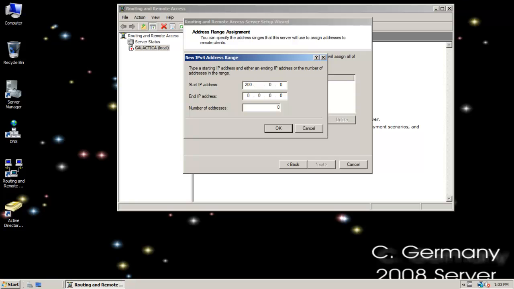The tunnel endpoints inside of a VPN have their own set of IPs that will be assigned dynamically from this scope or this address range. And then the external IPs, that is the IP you get from your internet service provider, and the public address of the server on the internet, are two totally different IPs. So there's really 4 IPs involved in a VPN connection, 2 internally that are encrypted and 2 externally that are not.